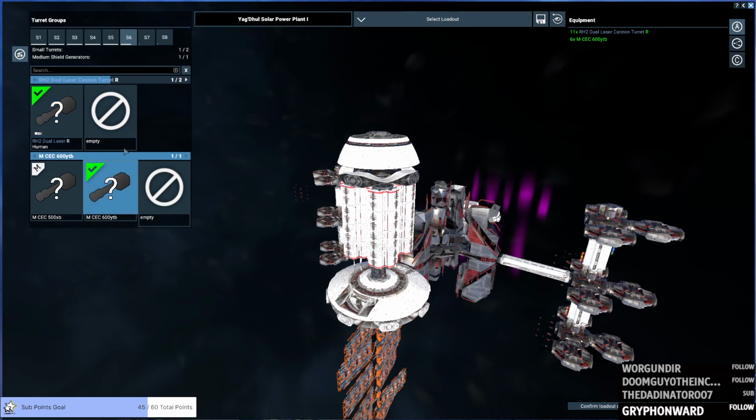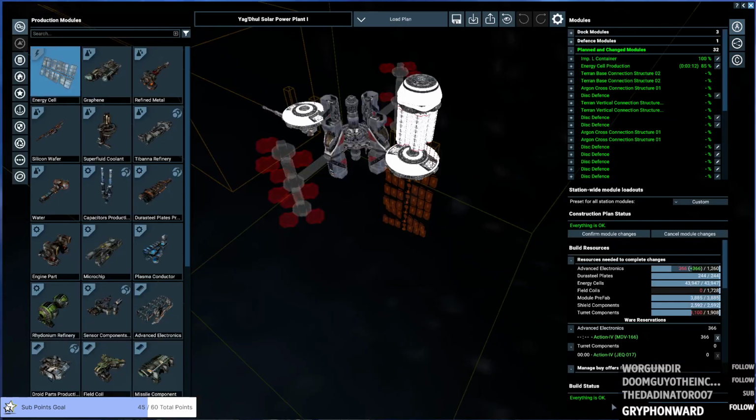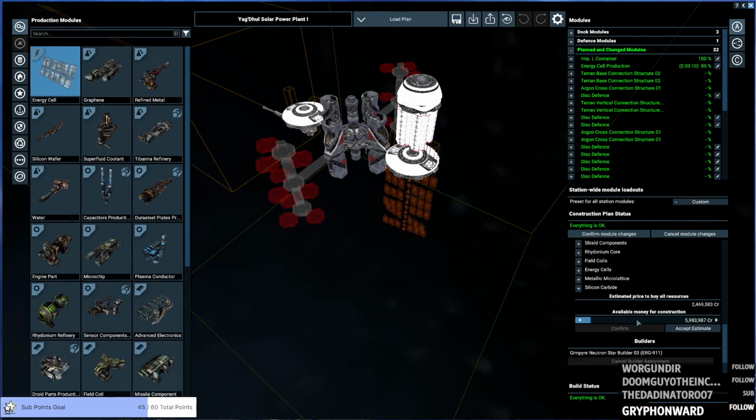I guess I'll go back through and do these real quick. They don't have, well, I'll take that back. The factory has a lot of storage, but the other defense platform doesn't. It's only got the one, so yeah, we'll see. More stuff to buy. Got to keep that economy going. Okay, so little changes. Estimated price to buy all resources 2.4. We allocated almost 6 million, so that'll work.